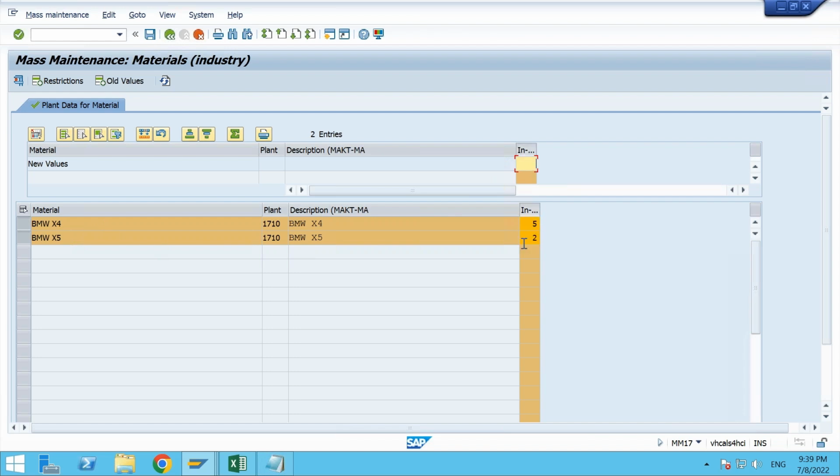Now I want to make a change as 10 as in-house time in both of them, or 10 materials. Assume you have 10 materials here. After you have given this value, you have to click on this perform mass change. Okay, so now I can see it is already 10. Okay, and then I can save it.